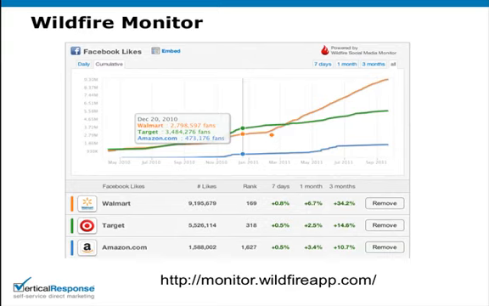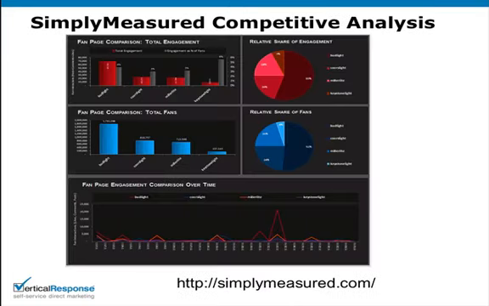but what you see here is the growth percentage over different time periods. So you can get a good idea: hey, if my number one competitor is growing 34% over 3 months, like Walmart here, and I'm Target, and I've only grown 14%, I'm going to spend a little more time on Walmart's page seeing what they did. And maybe you find out they've just been running ads and they're buying followers, but that's good information to figure out.